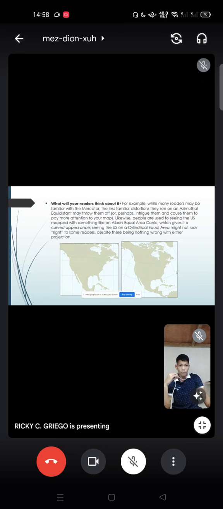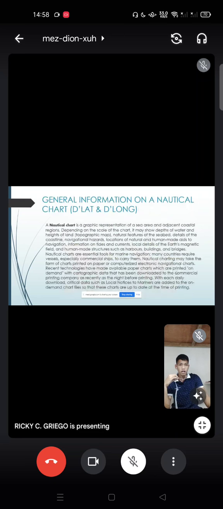The last topic is general information on nautical charts. A nautical chart is a graphic representation of a sea area and adjacent coastal regions.